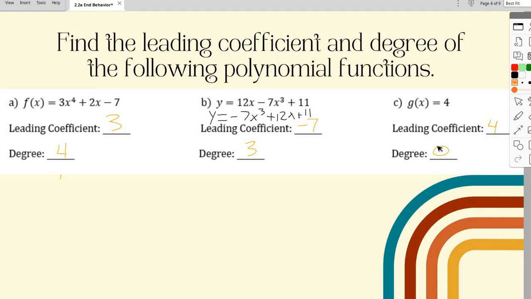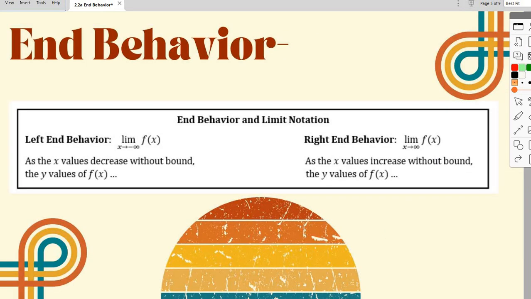Alright. Now let's look at this limit notation, or the infinity notation that I was talking about. So let's first break down. We said that my ends go on forever, and we represent forever with infinities in math. So over on the left-hand side of my graph, I'm going to use this arrow. As we go more and more left, what's happening to our x values?